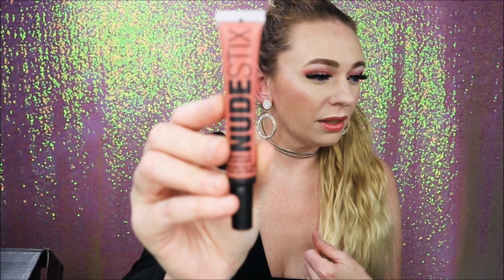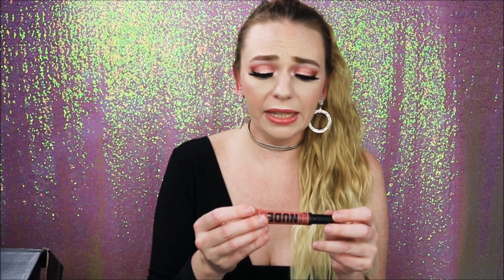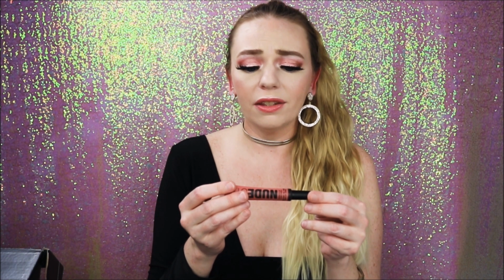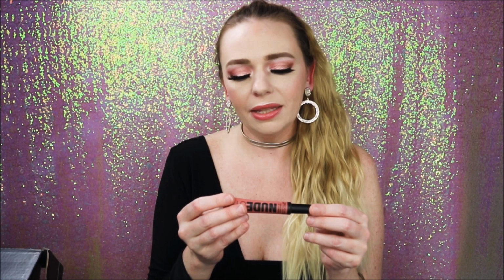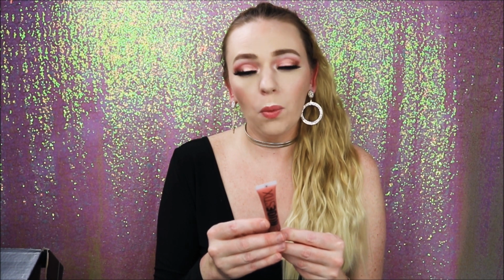Alright, so next we have this Nude Sticks Magnetic Lip Plush Paints. Okay. Plush, luxurious, soft matte nudes in a feather light blurring velvet texture that is non-drying and long wearing. An easy to blend multitasker for trendy monochromatic face color. So the shade is in Waikiki Rose. This actually looks like a really, really beautiful lip color.